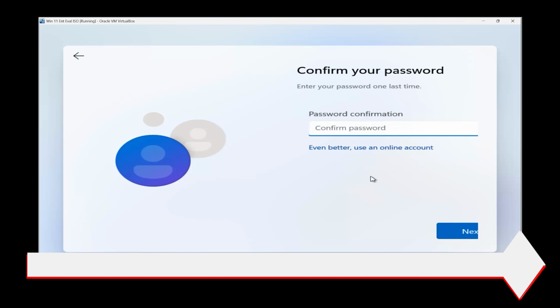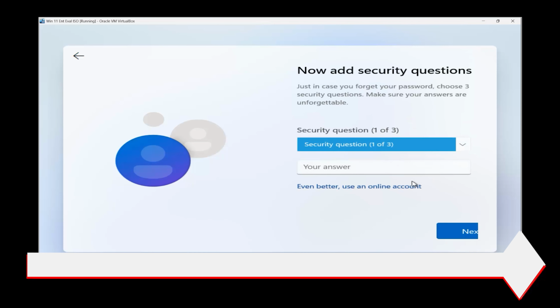Now we have to verify the password. And Windows is going to ask us to answer a bunch of questions for security.